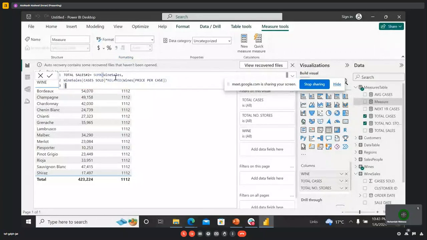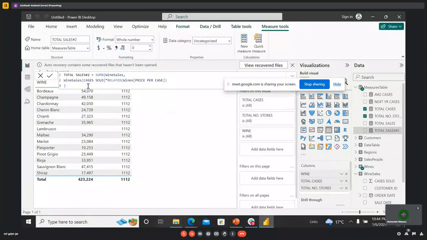First of all, we chose the table, and then this is the expression. We came across this expression when defining total sales, and now what it does is it iterates. It will iterate through wine sales. SUMX will first place a filter. We'll see that shortly when I explain it. So let me just click this measure. The first thing, it will iterate on every row in the wine sales table when it performs this expression.